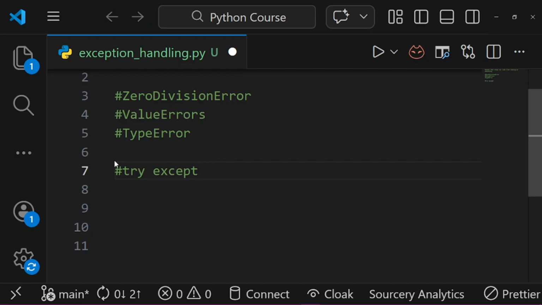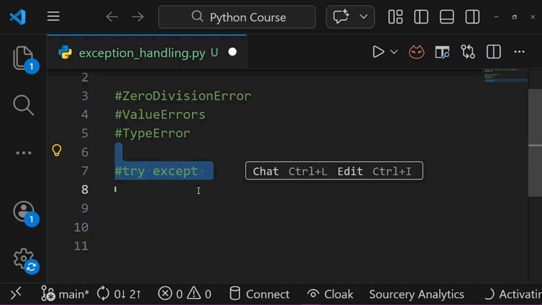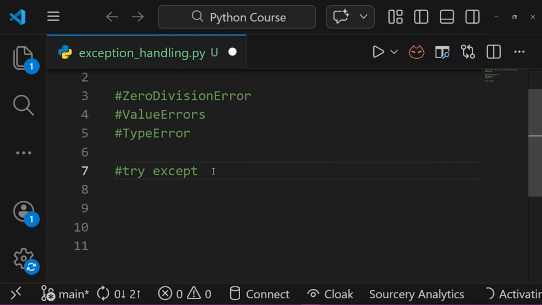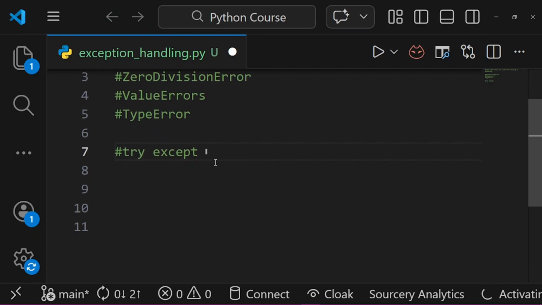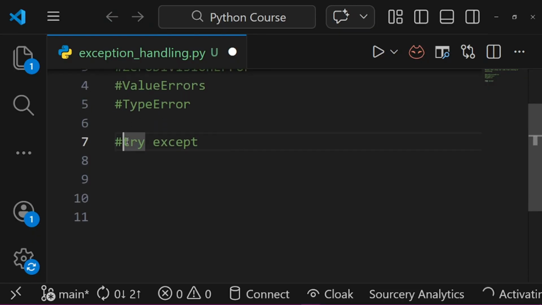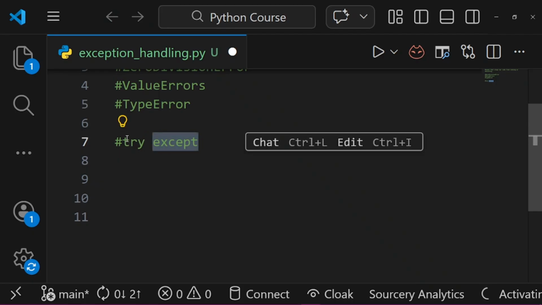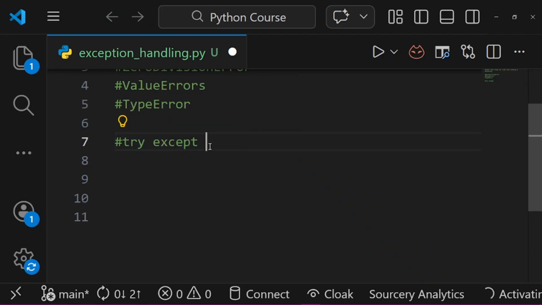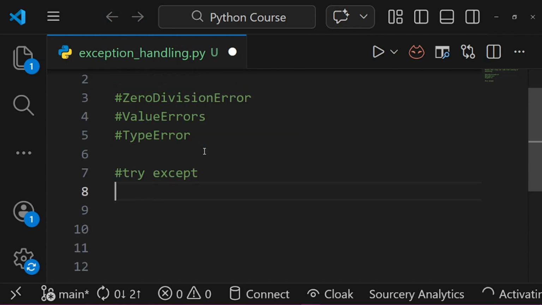The way we are going to be handling all of these errors, these exceptions, is using try except blocks. Try is for the code that might fail, what we are predicting is going to fail. And for except, if it does fail, what should we do? Again, we are going to see all of this apparent.